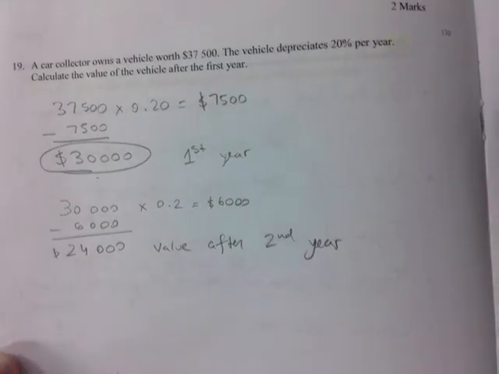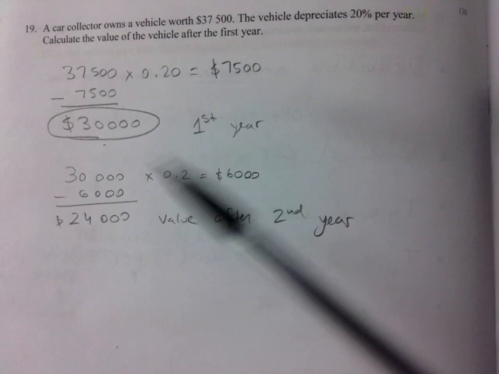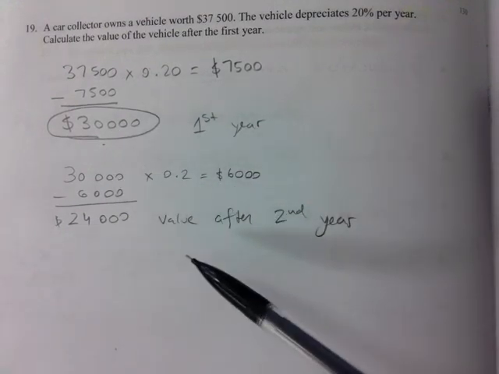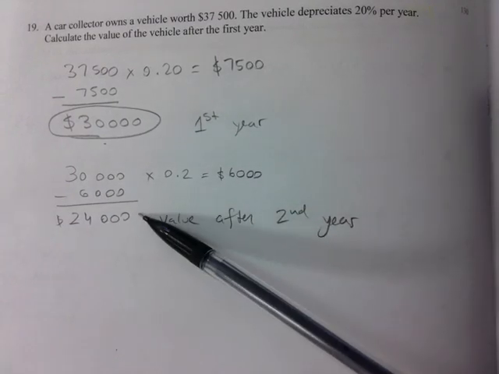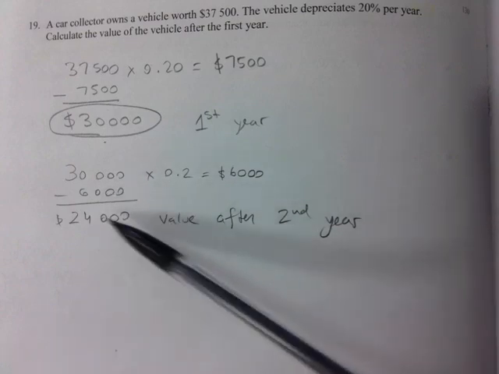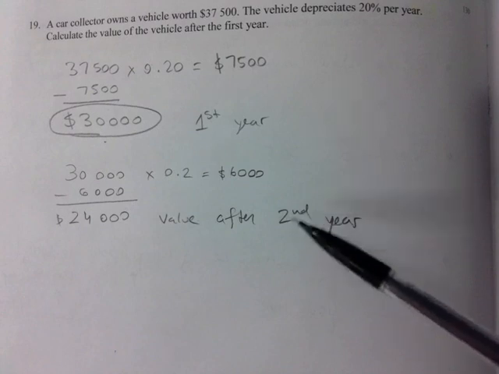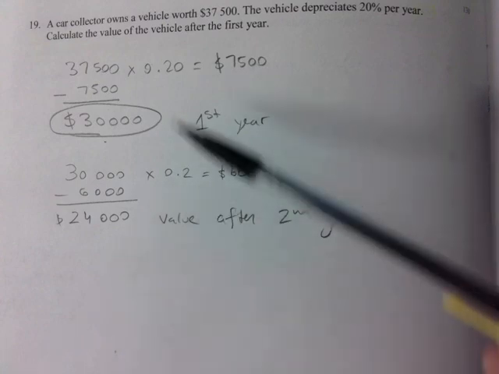And so if you did this on the exam, if you did all of this, but you clearly circled 30 grand, you wouldn't lose marks for going further. However, if you go further and this is wrong, we still have to take some marks off. So I'm just doing this for you in case they ask, hey, what is it after the second year? And you can just imagine after the third, right? It's just one more step. So just keep going.